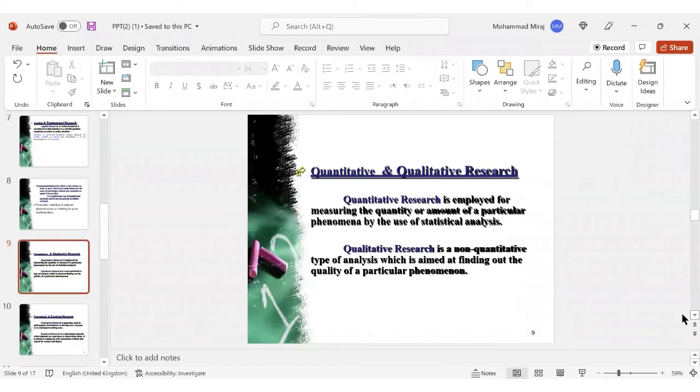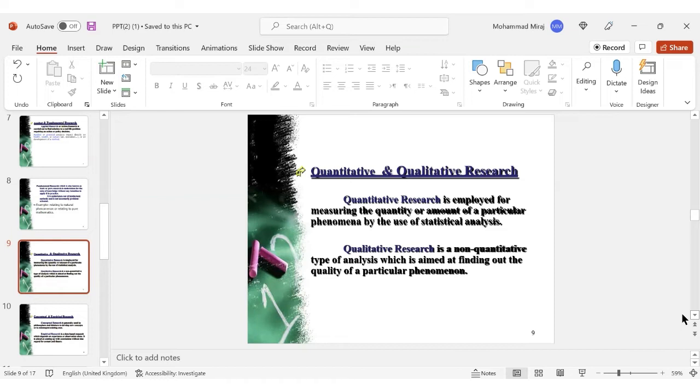Then the third way of describing research is qualitative and quantitative research. As I told you, qualitative research is also known as phenomenological research. That means like a phenomenon, it is regarding a quality. Whereas quantitative research is also known as positivistic research, because you are trying to get wholesome numbers, and based on those numbers, you evaluate your performance.